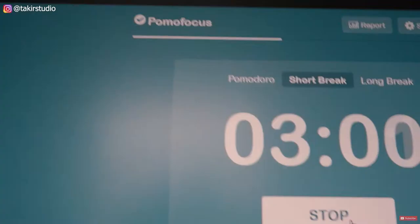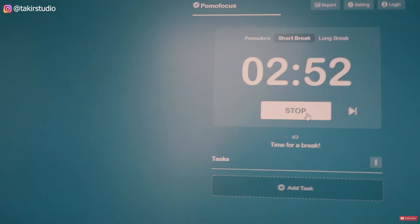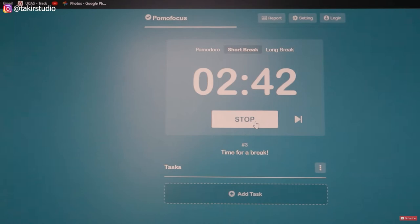Does anyone here use the Pomodoro technique? At first I thought the Pomodoro technique was just one of those new trendy techniques that weren't very practical and they were just too hyped. But when I personally started using it when doing work, I just found myself being more productive. So yeah, it does work for me.